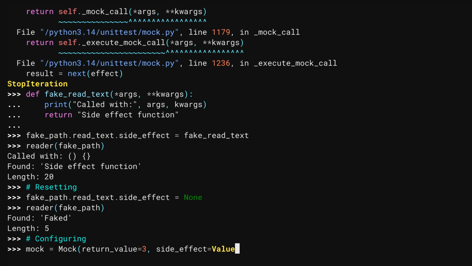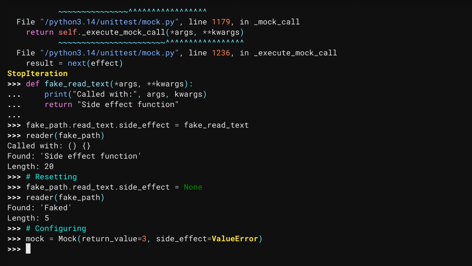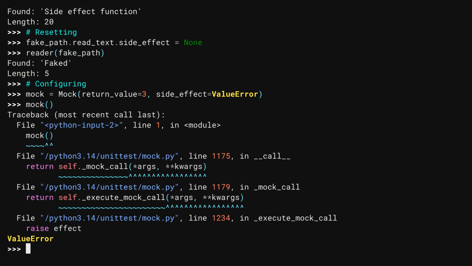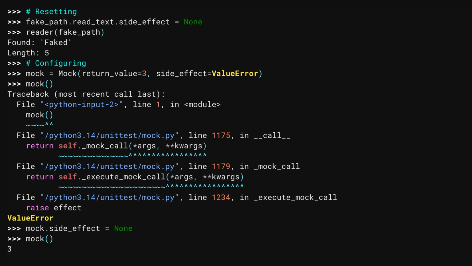Here, I've set both a return value and a side effect from the get-go. If I call the mock object directly, I get the value error raised as a side effect. If I none that out, now invoking it results in the 3 return value attribute configured in the constructor.